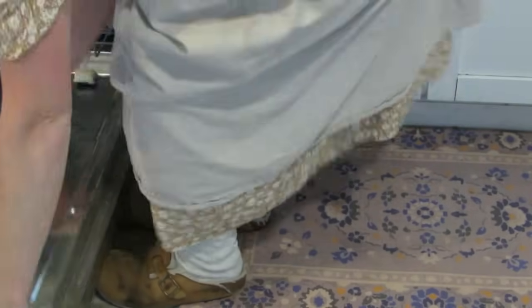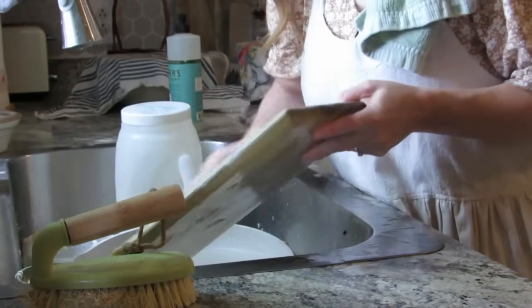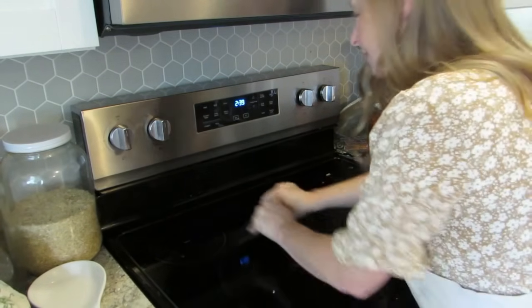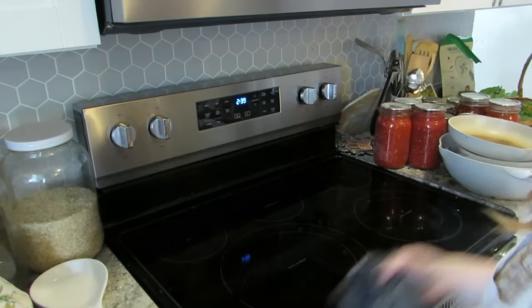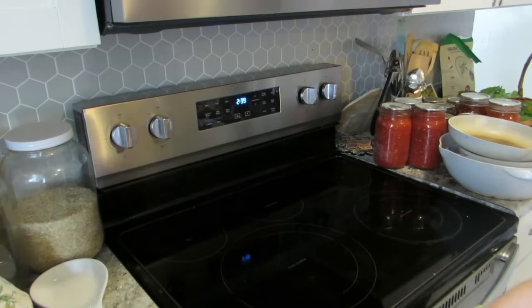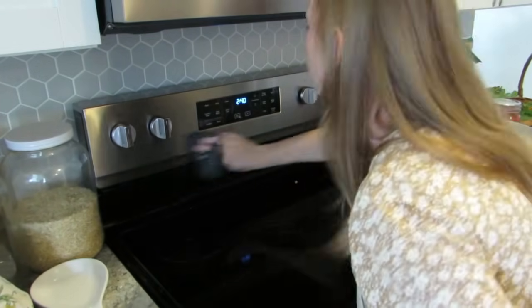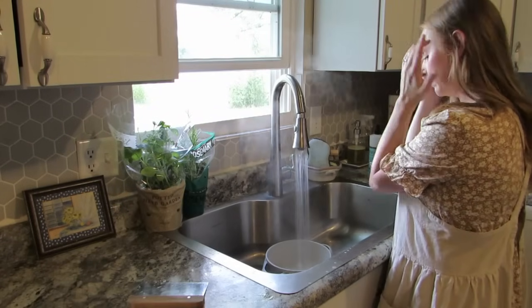Before lunch gets started, I just have to clean this kitchen because I can't start cooking with a bunch of dirty dishes. I know you're probably shocked to see that there is a dirty kitchen here on YouTube, but let's just be honest — I am a mama just like all the rest of you and my kitchen gets dirty. With preserving season in full swing and homeschool going, who has had time to really deep clean this kitchen? Not me. So hopefully when it's all said and done I will take a day to really get in here and give it a deep clean, but for now I feel like I'm just maintaining, just trying to keep afloat between mealtimes.